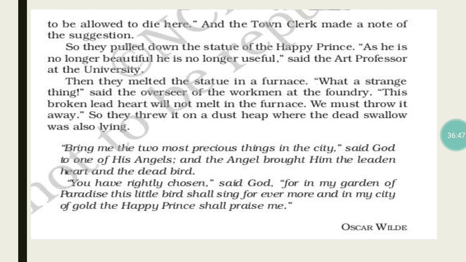Yes, God became very happy. You are rightly chosen, said God, for in my garden of paradise this little bird shall sing forevermore, and in my city of gold the happy prince shall praise me. So God became very happy. God said to the angel that it had brought the right things, which were indeed the most precious things of the city. He said that the bird would always sing in the garden of his paradise, and the happy prince would stay in his city of gold and praise him.